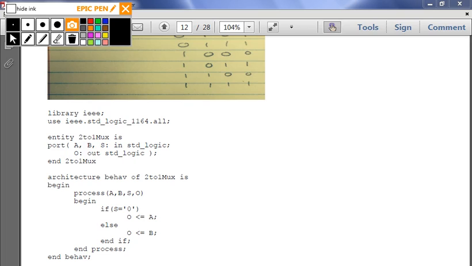But our ports are going to be A, B, and S, meaning that we have 2 inputs and a select signal, and O is the output. You can choose whatever you want as long as they match, right? So you can have X, Y, and SEL, and F, as long as it actually works. And so now we have our architecture. This has to match this. So it should say mux 2:1.